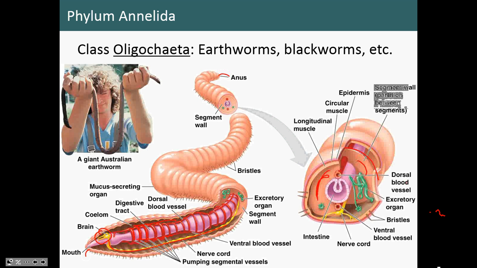Is the clitellum something specific to this class? That is a good question. I don't think I've ever seen it on any other worm that I've looked at, diagram or in person. And maybe you know this, you have to cut a certain side of it for it to regenerate? Is that even a thing like that?